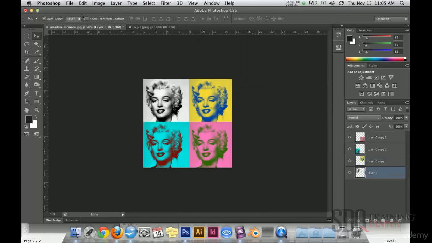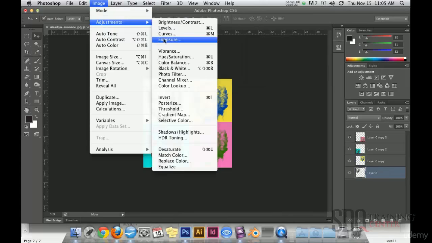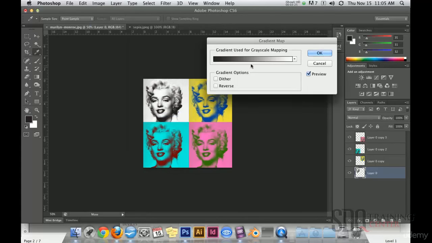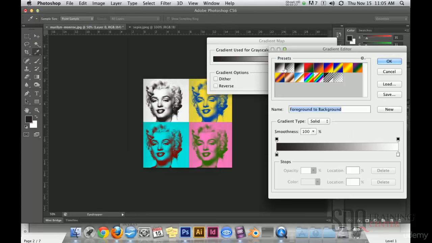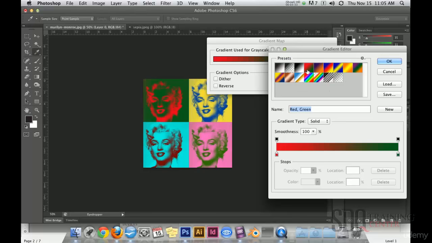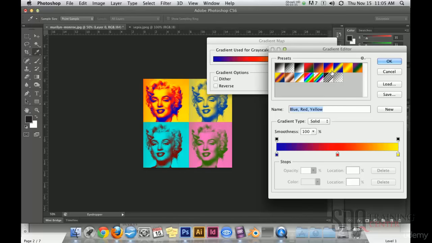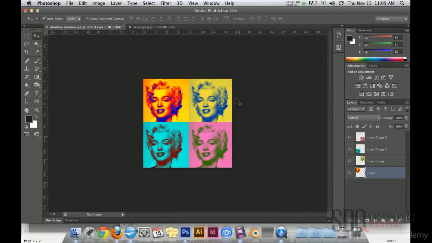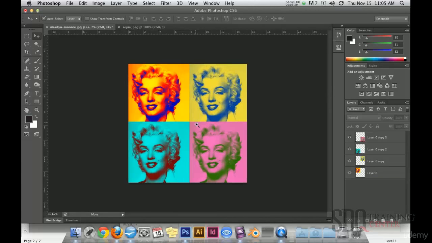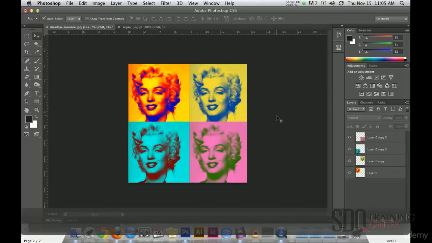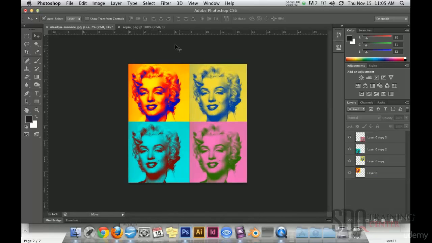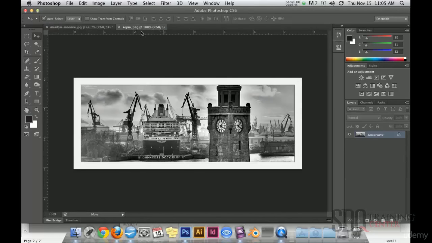And finally, I will make a free one. I will go to the gradient maps, and here I choose one of the default gradients. So I make something a little crazier. Well, these are some of the effects we could get using gradient maps to make very interesting black and white effects.